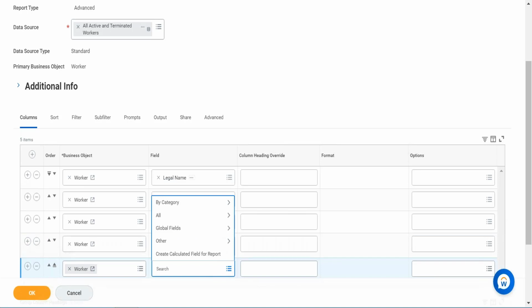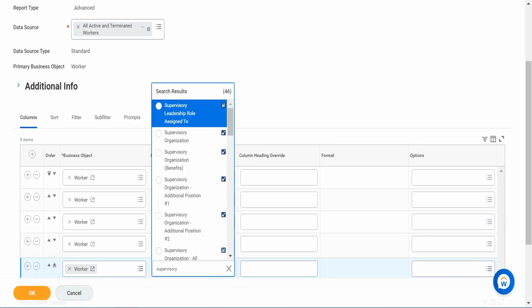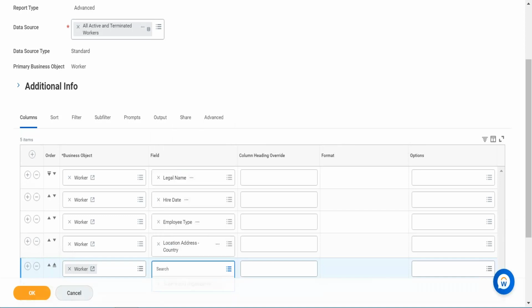Now, supervisory organizations. So in Workday, I'll just give you a brief overview of this. In Workday, there are different kinds of organizations on which a worker is sitting. Whenever you are hired, you are assigned different kinds of organizations, not just in Workday, in a particular organization itself.